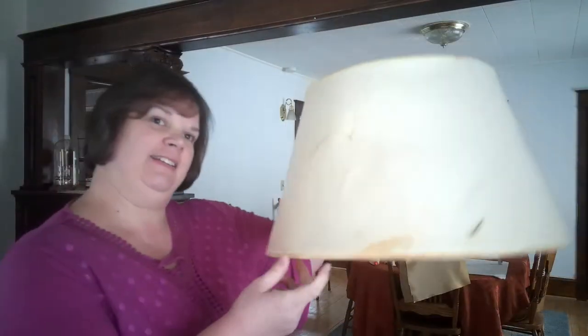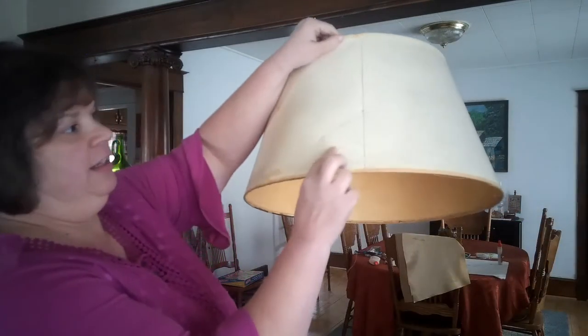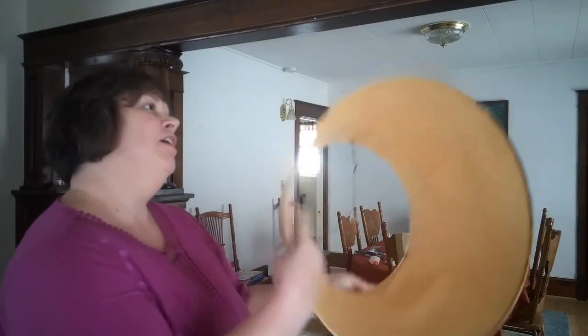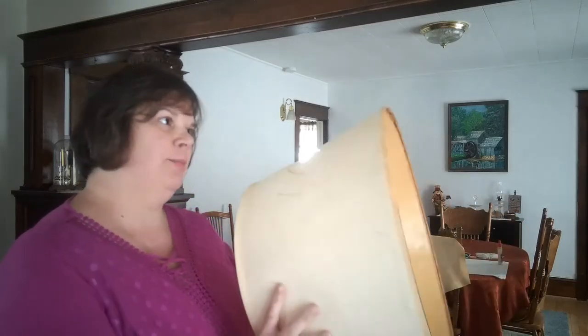Pretty much, as you can see, it's in pretty sad shape. There's a tear here, and it is very old and brittle. I'm not sure if this is the original lampshade to the lamp that has been in my family for 3 generations. I really want to get this lampshade reupholstered because it's an eyesore. So come along with me and see how well I do on this project.